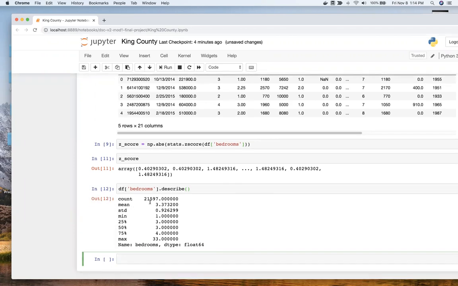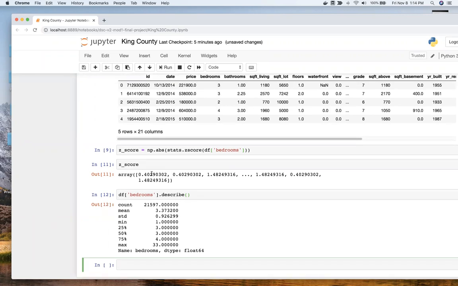So what I'm going to do is I'm going to loop through this list right here and find all the values that are greater than 3. But I'm going to use enumerate to do it so that I can use the index to match up this index. So I'm going to show what that means. First, I'm going to make an empty list. So if there's a z-score above 3, I want to put the index in there.